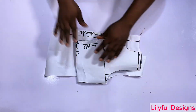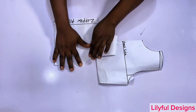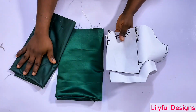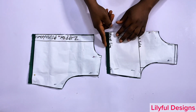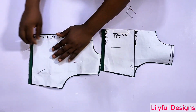I will label that it will be cut on fold, and for the back, I'll just fold at the waist area as well. I'll fold it properly so that I do not cut off any part while cutting on my fabric. I'll use it to cut my satin and my lining. And while cutting on my lining and on my satin, I will make sure to add half an inch at the waist part so that I'll be able to join to my skirt part.